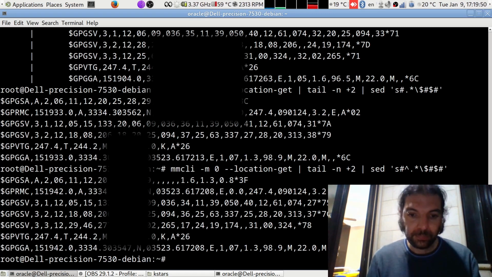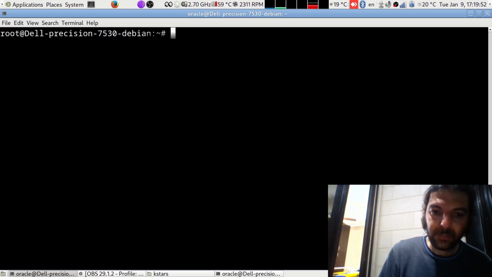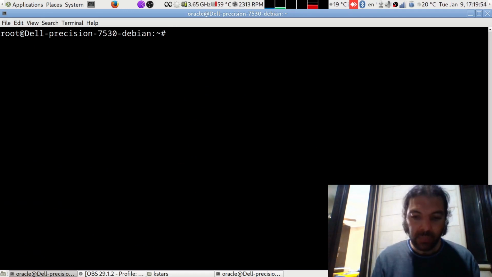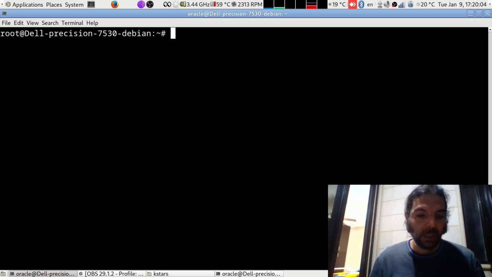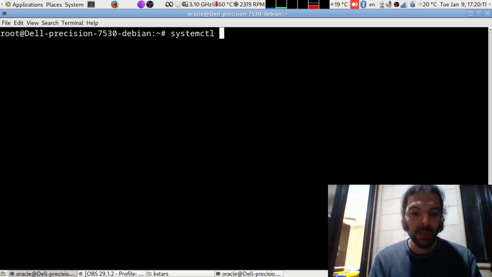Now that I had this information, next is that first of all you have to disable the server from being started up by Debian's method. And this is how you do it: systemctl disable gpsd.socket.